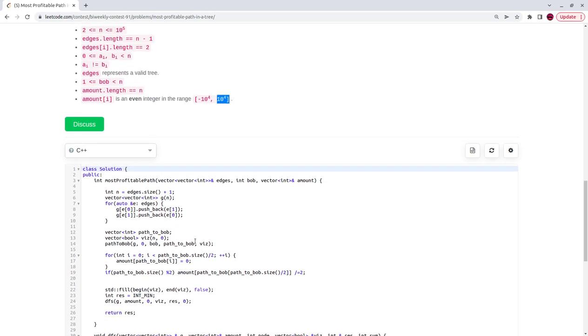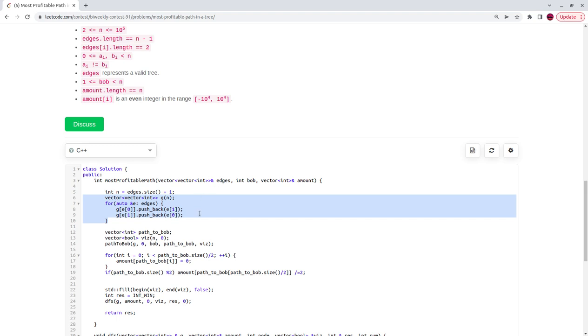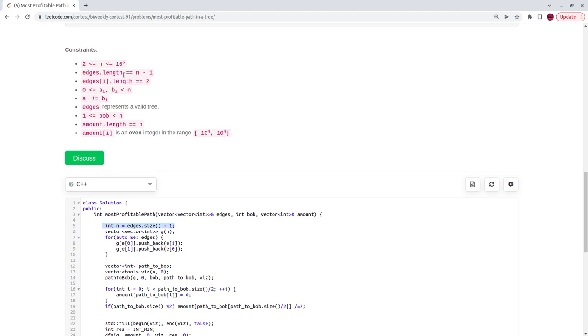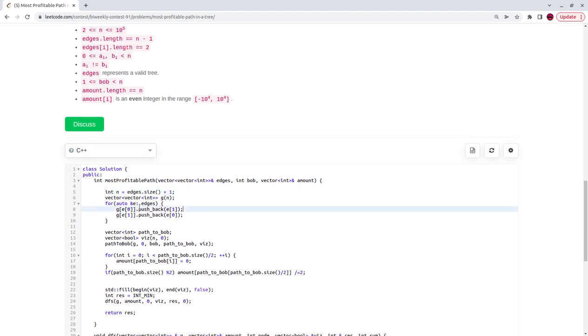Okay, so as we said, first of all here we can build our graph from the edges so that it will be easy to traverse through the tree. So the graph size, of course, is the number of nodes n, which is edges.size plus 1, because edges.length equals n minus 1, n equals the number of nodes.